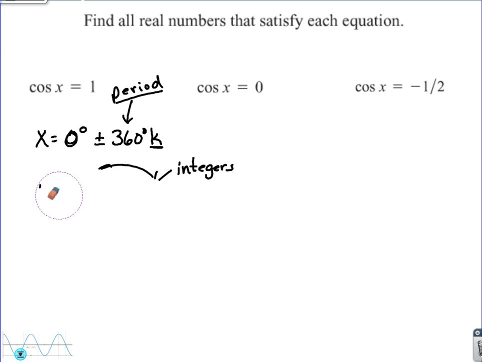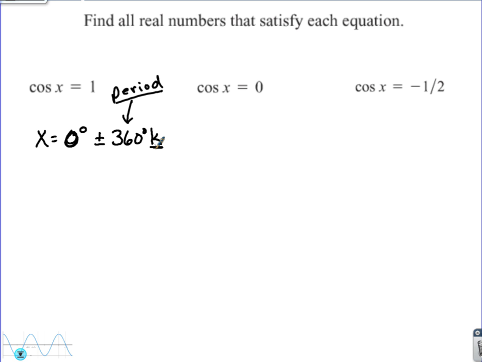Because if that's not there, can k equal 1.2? Will that same answer occur 1.2 rotations down the road? No, just one rotation, the whole number of rotations. But honestly, guys, I'll let you just put x is equal to 0 degrees plus or minus 360k, as long as you know in the back of your mind that k has to be a whole number. K has to be 1, 2, 3 rotations.